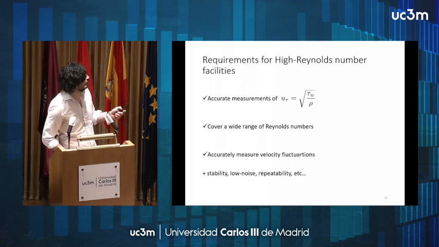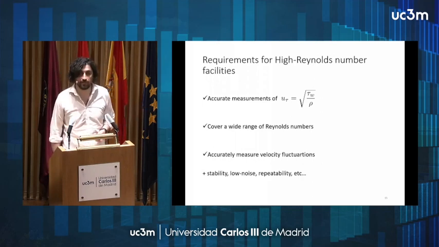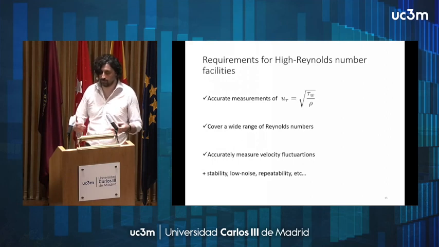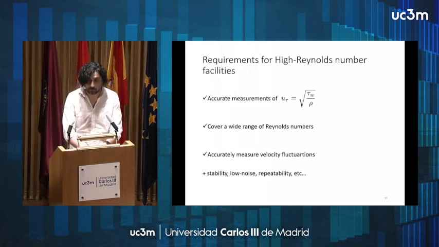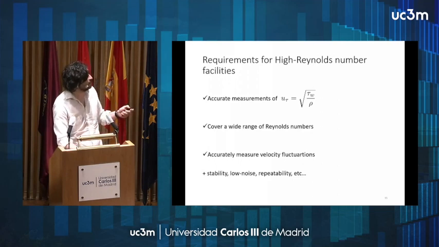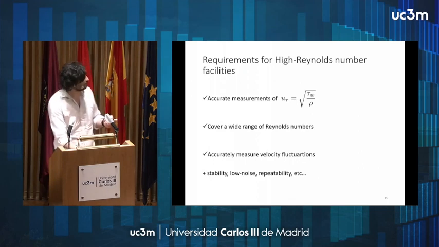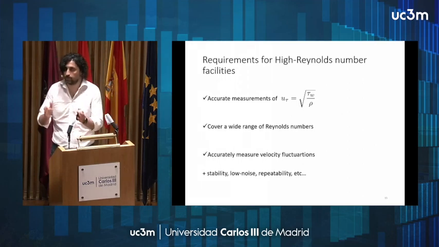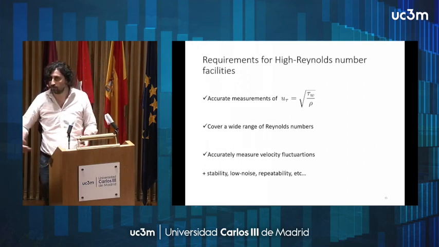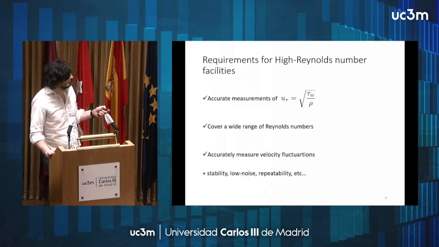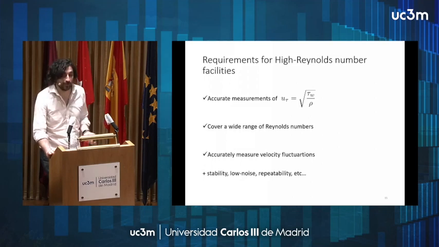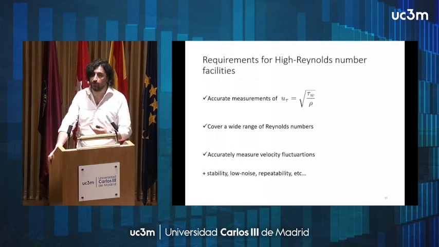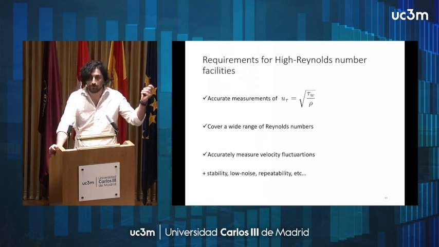First of all, we said that a really crucial parameter for our scaling laws is U tau. And what is U tau? It is basically skin friction. So for a facility that is designed to accurately determine the scaling laws, we must be able to accurately determine tau wall. Second of all, we have to cover, obviously, a wide range of Reynolds numbers, not only to reach a certain Reynolds number, but to span a wide range of Reynolds numbers. So we have to generate a flow characterized by a high Reynolds number, and we have to accurately measure velocity fluctuations. It's not enough to generate a flow of high Reynolds number, otherwise it would be easy, we'd measure on a plane, okay?